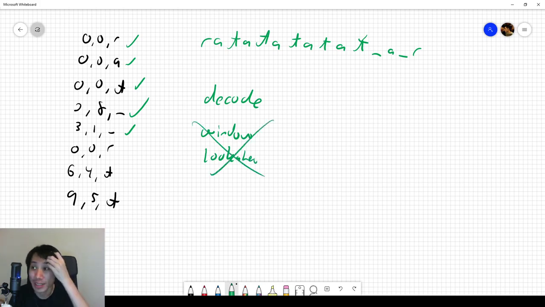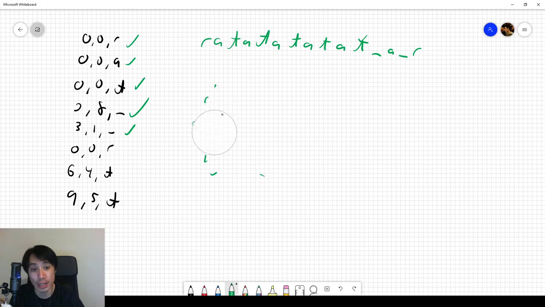I don't care at all. It's not required, because your window and your lookahead are only required when you want to encode. When you want to decode, it's totally not important. You realize I do not require it. So it's another thing which I want you to take note of.